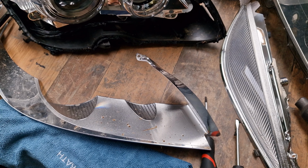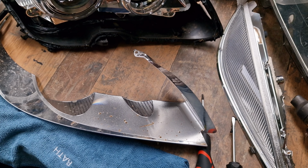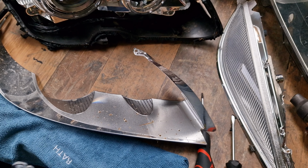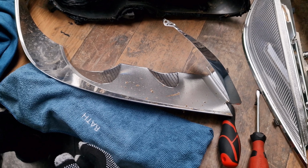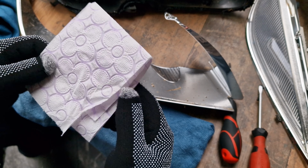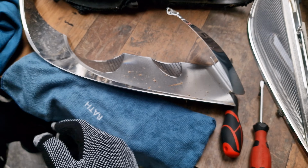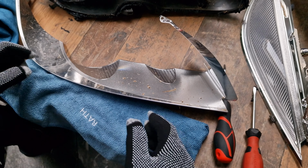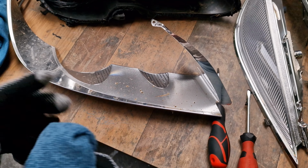I will use a fiber cloth, and for drying you can use napkins, or although it's very strange, you can also use multiply soft toilet paper. The thing is that you have to touch the chrome bezel very gently. Let's see what will happen.